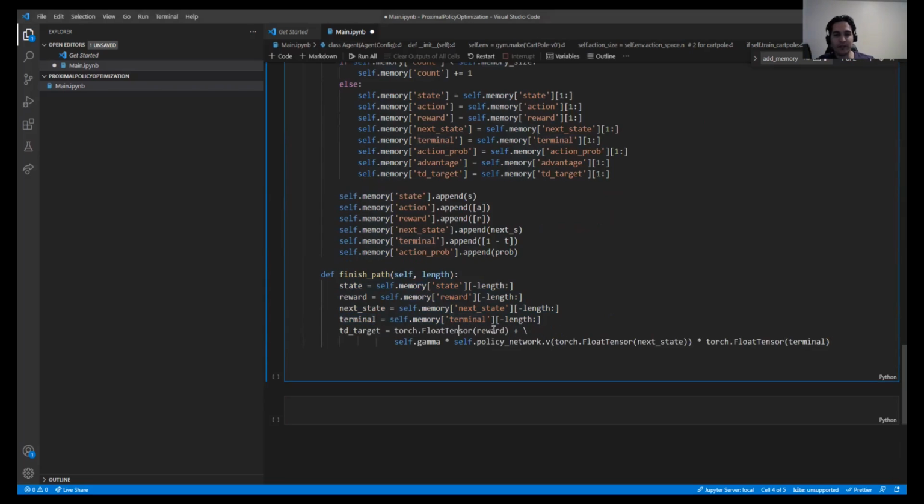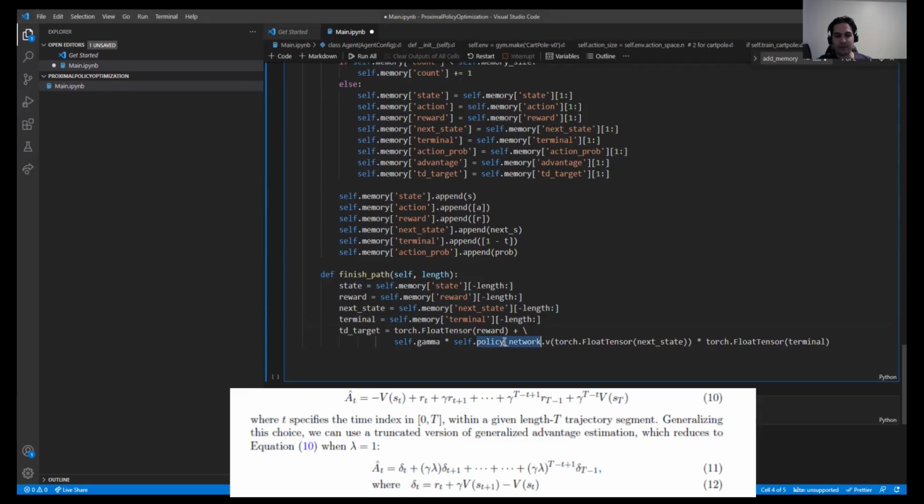So we get the reward, the state, new state, is it done or not, and now we can define the TD target, the target that we are looking into. So we have the policy network, and from the policy network, we can get the value. We apply the state, and it gives us some value. But we know that for calculating the target, we need to add the reward plus gamma multiplied by value multiplied by is it done or not.